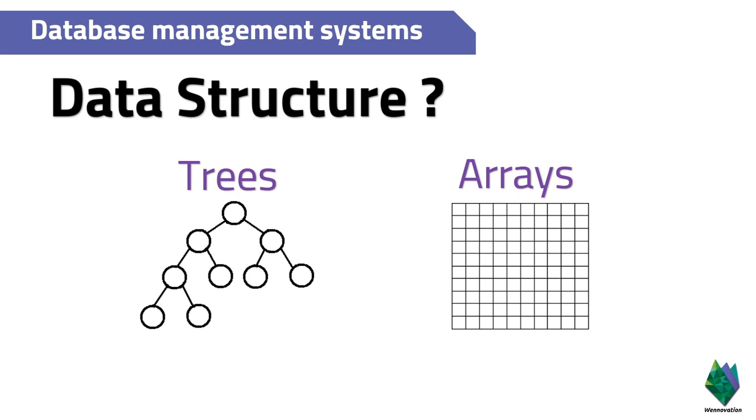So why do we even need a data structure? If you ask me for the one word answer, it would simply be manipulation. Because we are able to manipulate data, we are able to change data, we are able to update data at any point we want to. That's why we need a structure: it's because we are able to perform a set of algorithms that can change that data. So now we know what a database is.